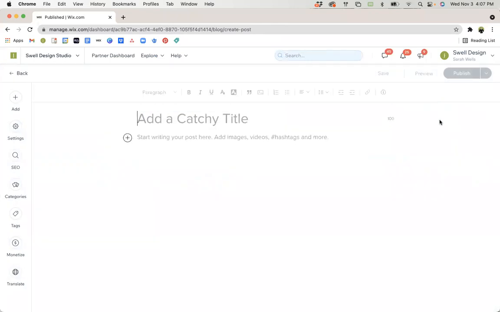This is going to look very similar to email editing software like MailChimp or other blog services that you may have used in the past. Once you do this a few times, it will all make sense and become like second nature. This first part here is going to be the title of your blog, and this is the only area where we don't have specific design capabilities because it's going to pull from our actual website design settings for this information.